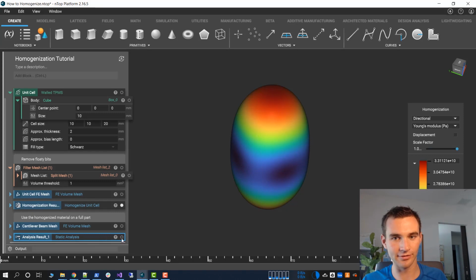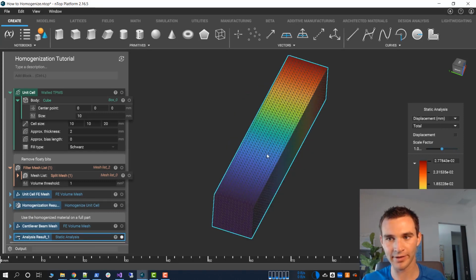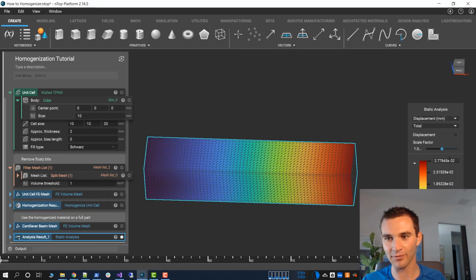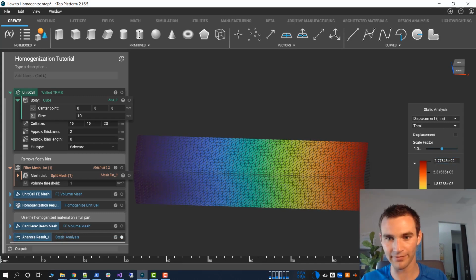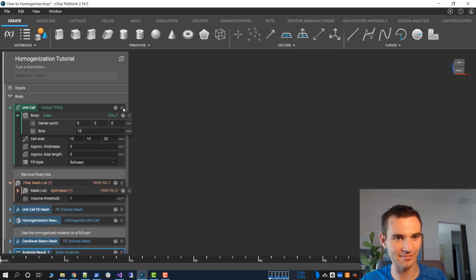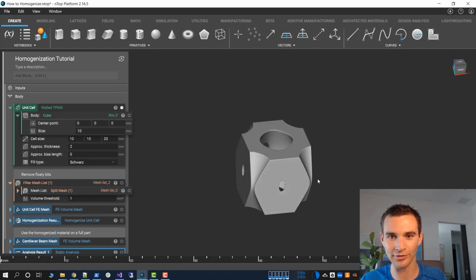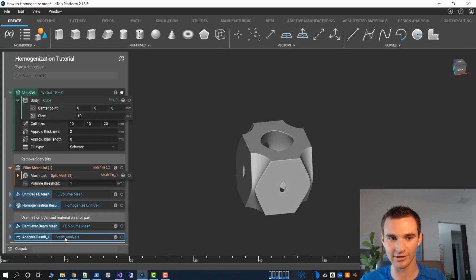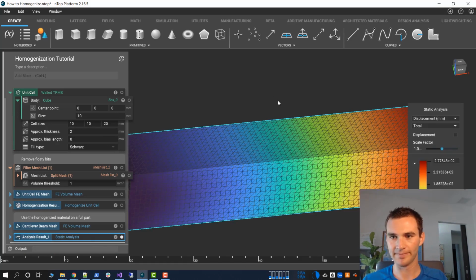Okay, so we're going back to our beam, and you can see that Schwartz is actually a lot stiffer. I think the previous one was 4. And that kind of makes sense because it does look more honeycomb-like. So you'd expect it to have more bending stiffness in that direction.